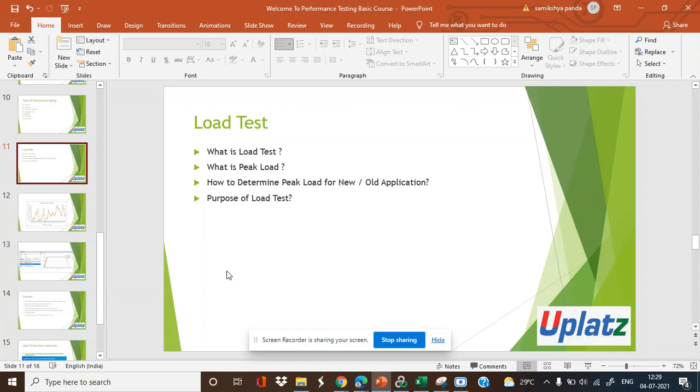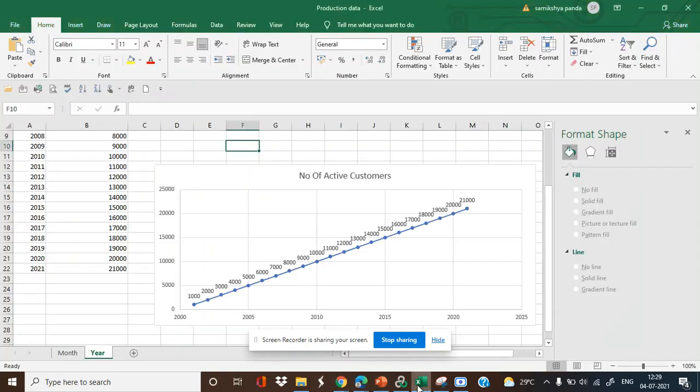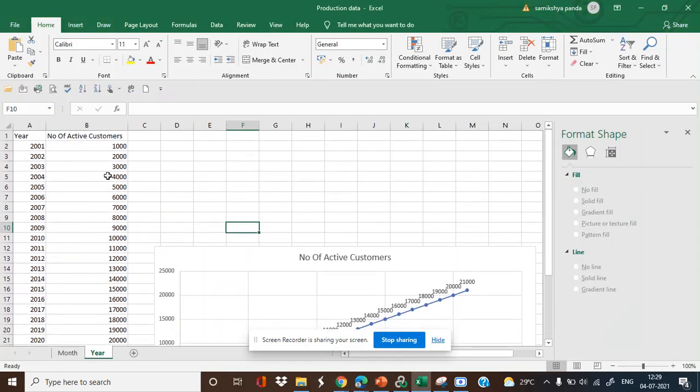Okay, so for a new application, there is no predictive data. Suppose, as I told you, when a company has first started, it will start with a small amount. It will never expect a huge volume of users, unless they are very popular or trending. They will never expect a huge amount of users, so definitely they'll have a limited number of users.